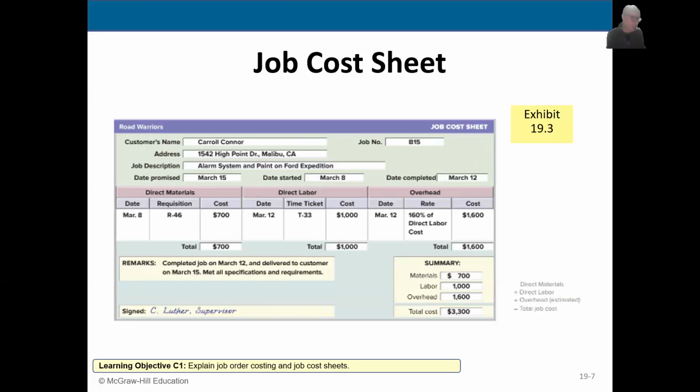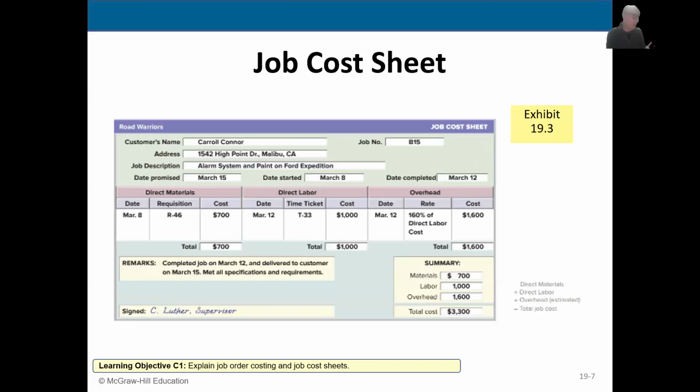First, of course, is direct materials. These are the raw materials used for this particular customer order. Okay, you'll notice that it says requisition. You heard me use that term earlier. At the work in process stage, we requisition for raw materials. A requisition form is a form that you fill out and it says how much direct materials I need in order to complete this job. Send it to the warehouse, and the warehouse sends you the raw materials based off of the requisition form.